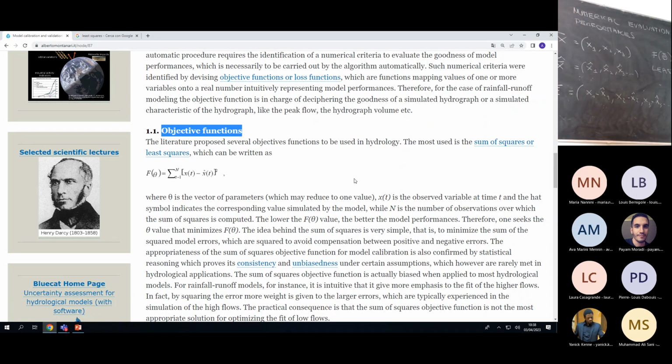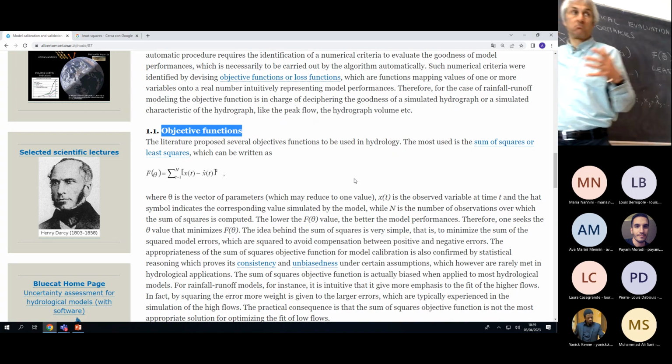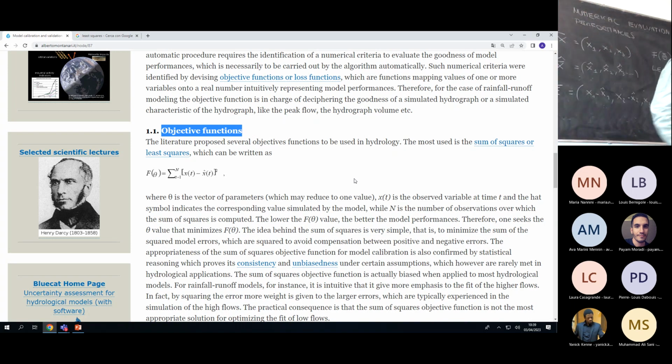We just need to know that there are several. If you look at MATLAB or R, you have several routines to make this guided search. They differ in performance, but we don't need to go into the details. We only need to know how to use them and to look at the final result, to check if everything is matching our expectation.